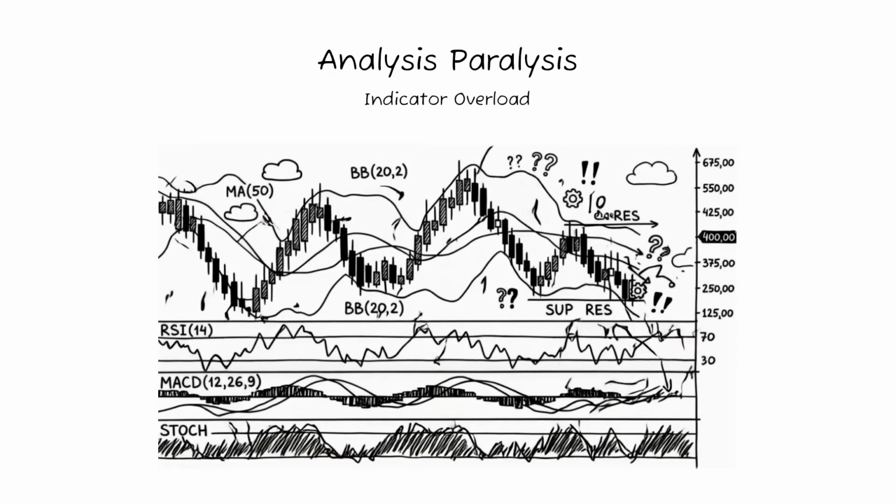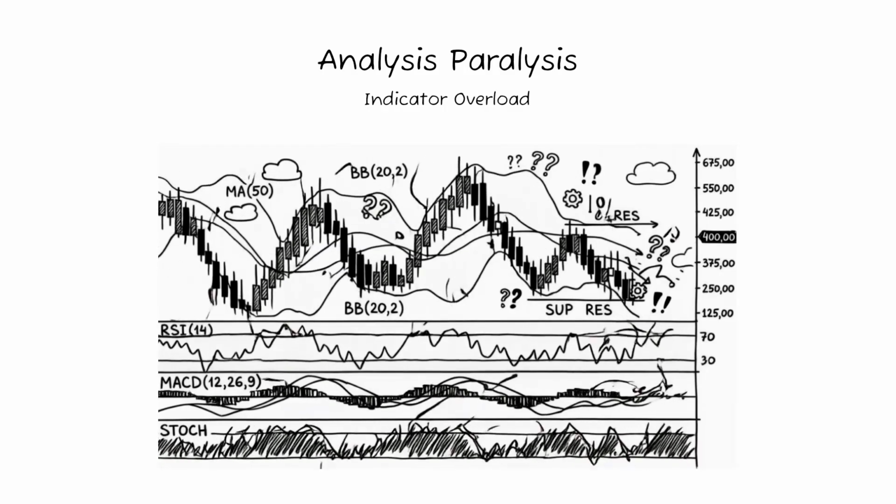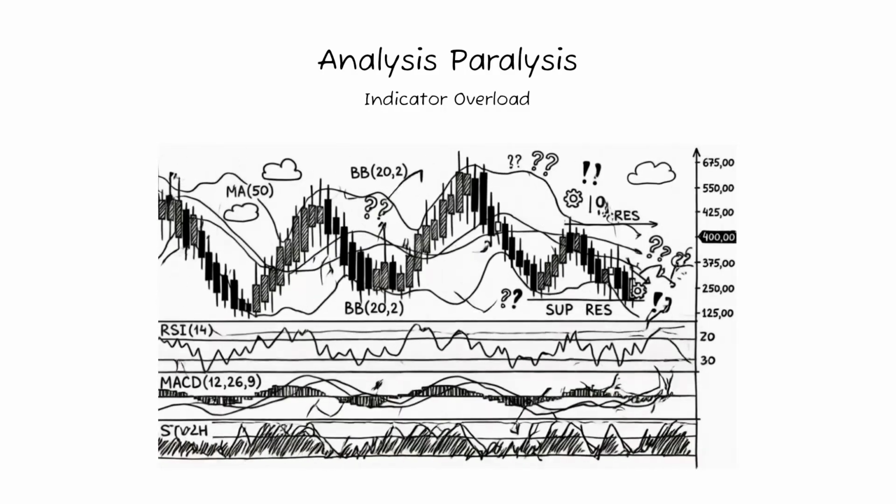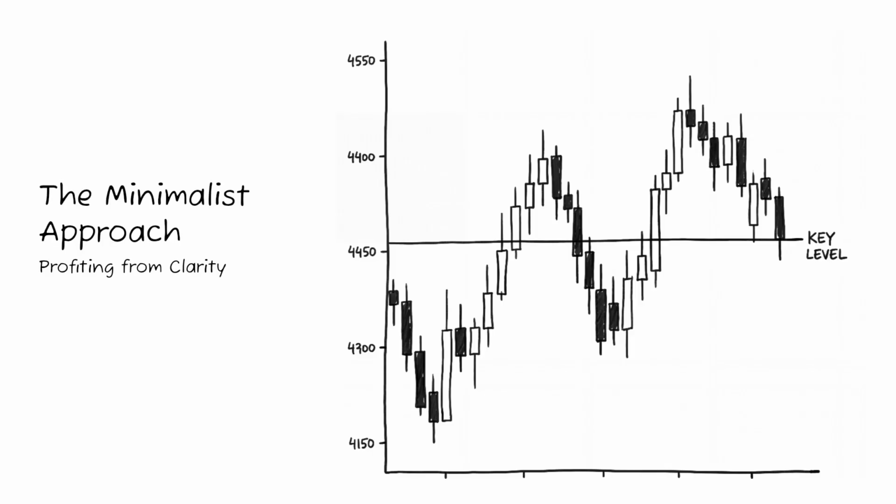Most traders make price action way more complicated than it needs to be. They have 14 indicators, 7 confirmations, 3 Telegram groups, and somehow still cannot decide whether to buy or sell. Meanwhile, some traders are making money using nothing more than a clean chart and a few basic concepts.